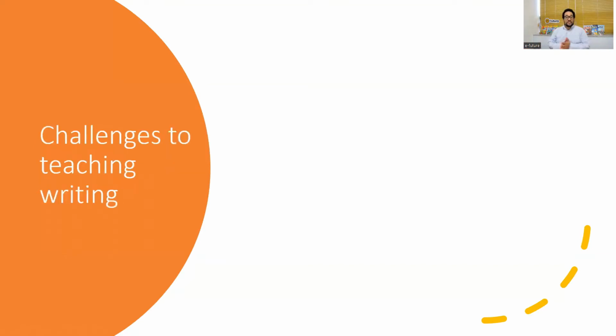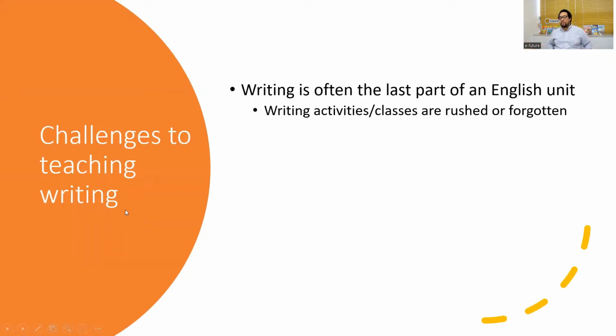But the challenges to teaching writing are also a little bit different, because we have to not just think about ourselves and our own fears, but we have to think about our students. And so one of the things that we come across in writing is that writing is often the last part of an English lesson, an English unit. And so the writing activities or the classes themselves are rushed or forgotten.